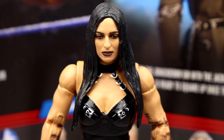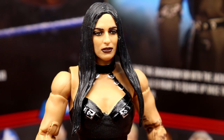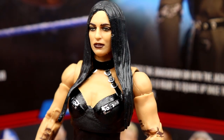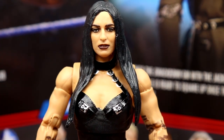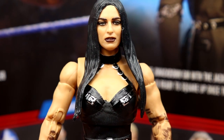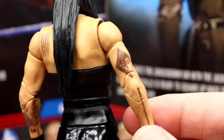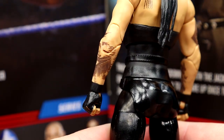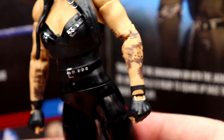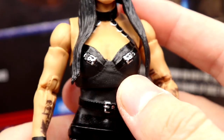Getting into Sonia Deville at the top — the head sculpt looks just identical to her. Looking at the figure, the back of the packaging, and the side, the likeness is spot on. The makeup's nice, the hair is perfect. The facial expression might not be the absolute best, but overall it still looks just like her. The hair sculpt nailed it. This is her best figure ever made — it's been a really long time, back to Elite 64 or 69 Collector's Edition. She's got double-jointed arms and all of her tattoo work, which I think is a first for her Elite.